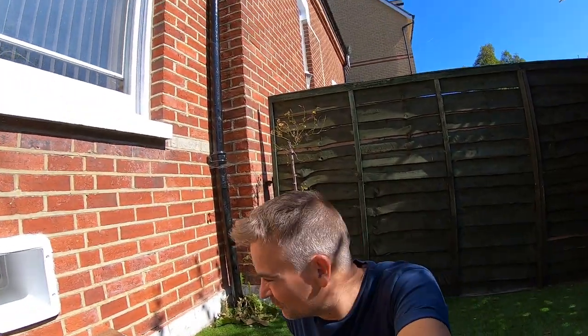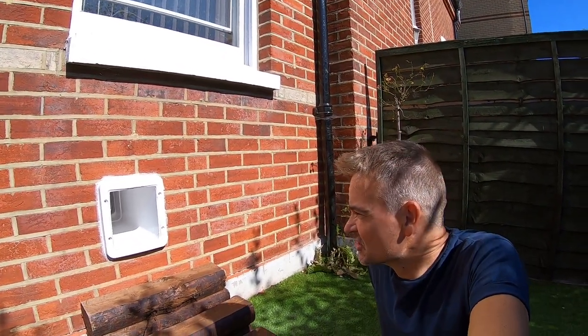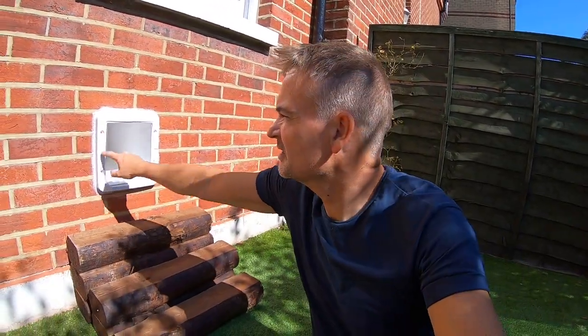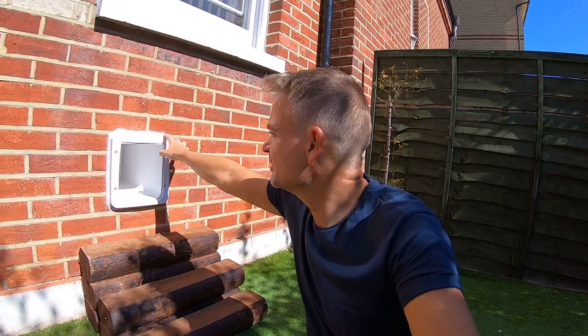Right, we're talking about 24 hours later, and you can see that it's completed. I've actually sealed it. I've got these little plugs to put in indoors, but I put extra sealant around the outside, which wasn't such a great tidy job, but I can tidy that up at a later date. And basically, it's trying to get the puppies, Oreo and Chucky, to use it.